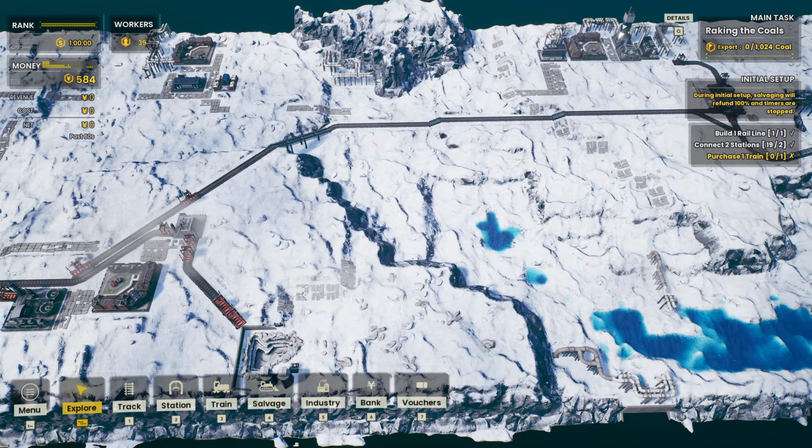Okay. Then let's go. We're gonna use boiler engines. I found a good use for them. We are almost exclusively using boiler engines nowadays. And it's working out really well. Especially for these shorter routes. It's not true for all routes, but for these shorter ones, it's actually worth it. Pretty good.